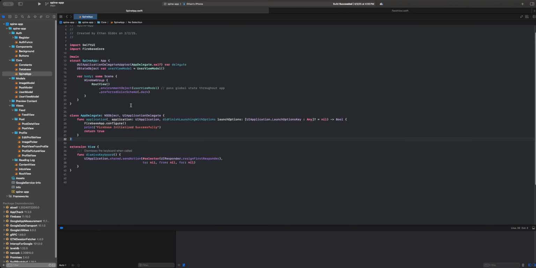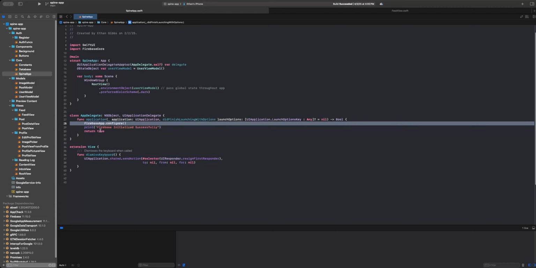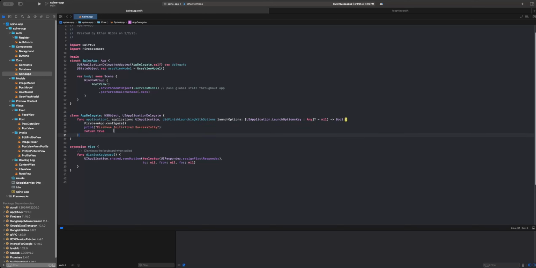All right, so here we're at the root of our app in Xcode. This is actually the code for our app. Integrating Firebase with this was actually very simple. We just used their SDK and did a quick function call here. But at a higher level, the app is designed using the MVVM model, view model architecture, where we basically separate our objects from our views from the view controllers. And I'm going to walk through that very briefly.